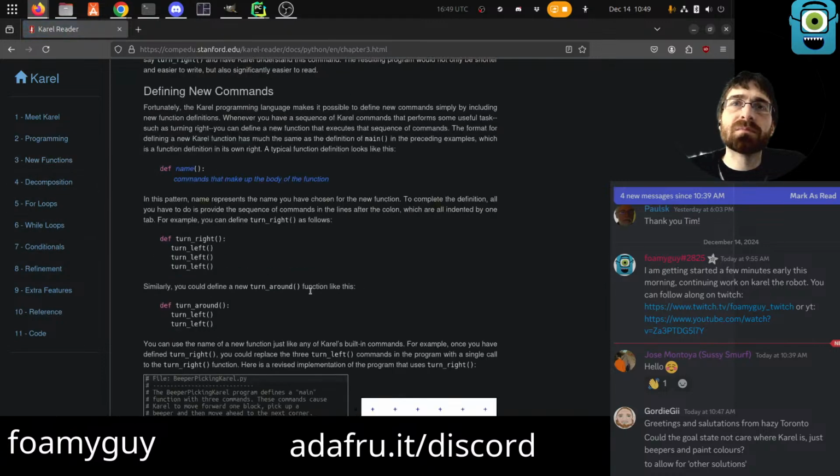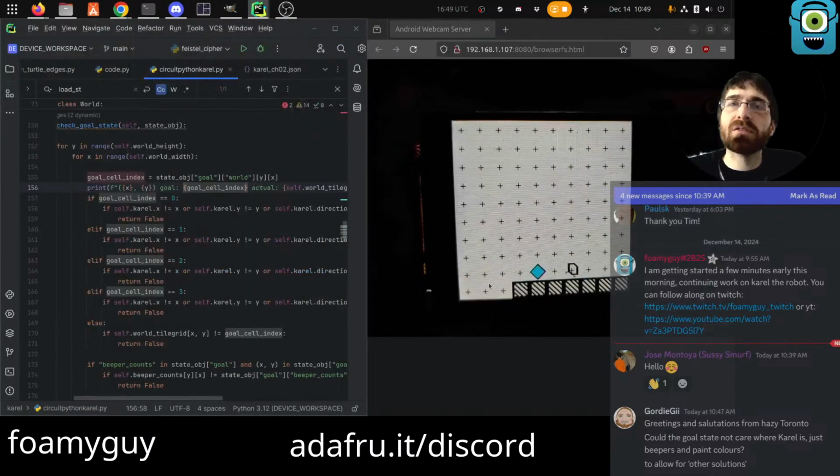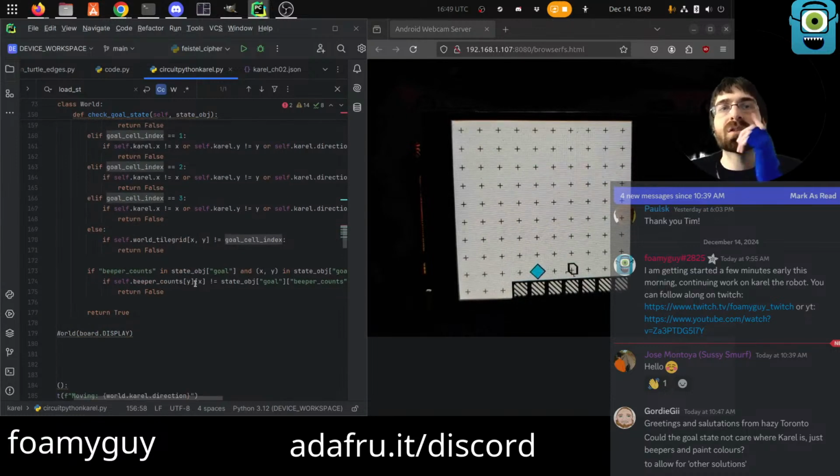Functions, maybe? No, I don't know. One of them is a bit more about where Karel is at. And yeah, I haven't gotten into the colors yet either, but we could ultimately check the color state as well.